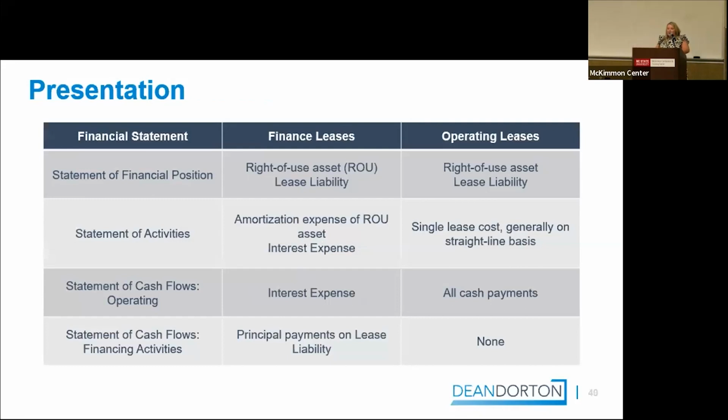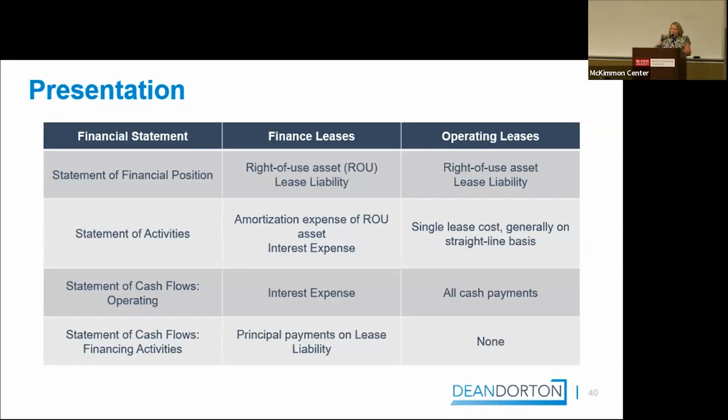All right, so presentation of your financial statements. If you have the statement of financial position, AKA the balance sheet, for finance leases, formerly known as capital leases, now you have a right of use asset and a lease liability. Same thing with operating leases. You have a right of use asset and a lease liability. Pretty easy. Side note there, your finance leases may or can still be included within PP&E if you want. You'll still have that lease liability. Operating leases would probably be its own line.